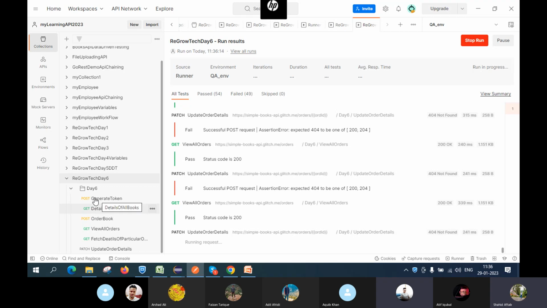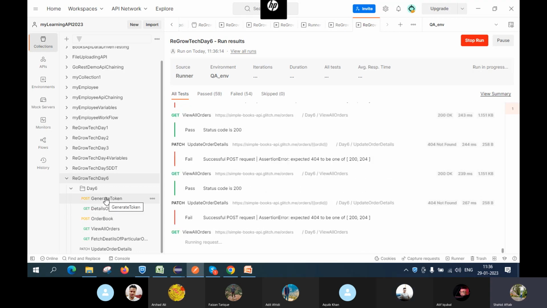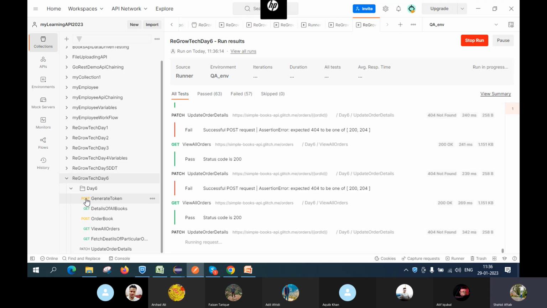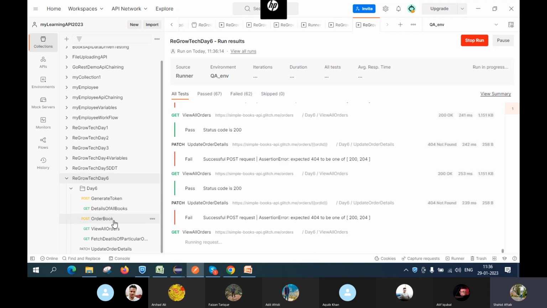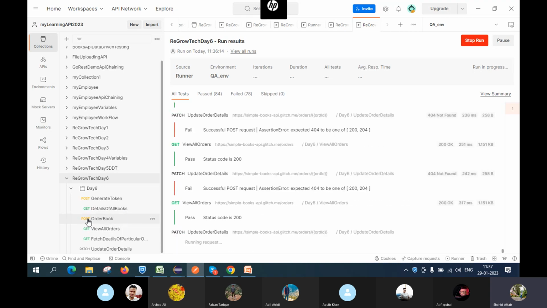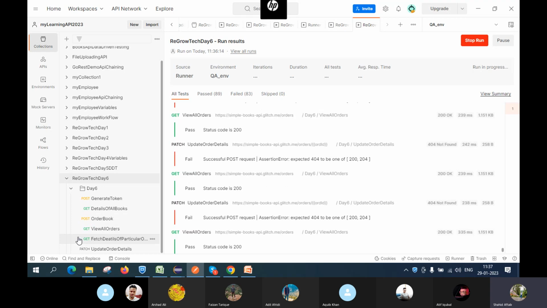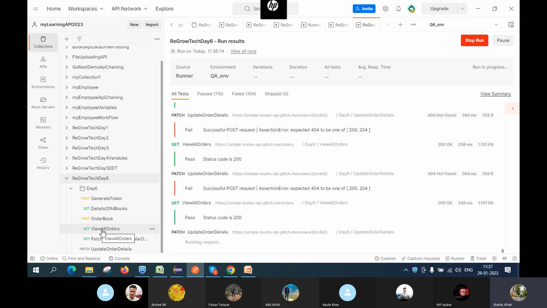Previously, what we were doing was just setting the order it was executing, this, then this, then this, and this became the last. But right now we have changed the workflow. We have started with order, then order goes to fetch the particular order, then goes to view all order, then to update, and once we do the update, we again go to view all order. But it is not able to understand where to stop.